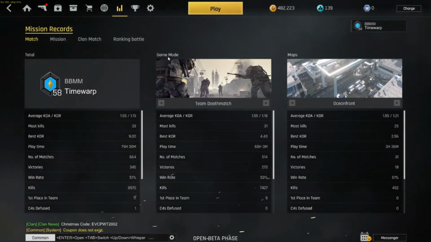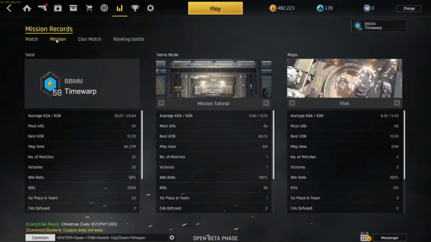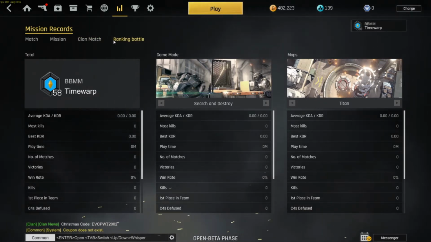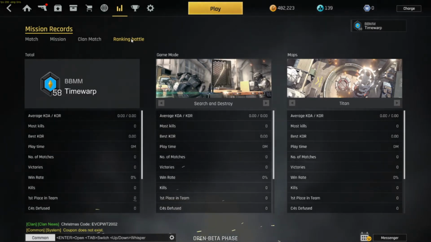All right, so if you go up to mission records where it says here and click the next tab, it says missions, then it says clan match, then it says ranking battle. So all of those give you different statistics that you can break down and spend some time and go through and help you improve your battle play.